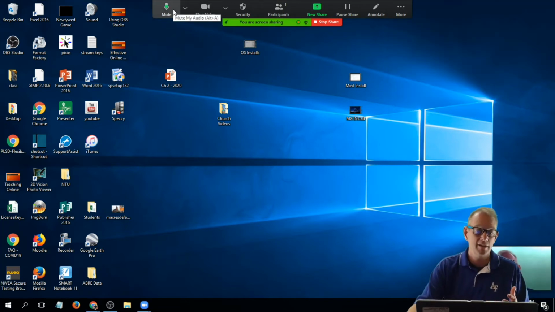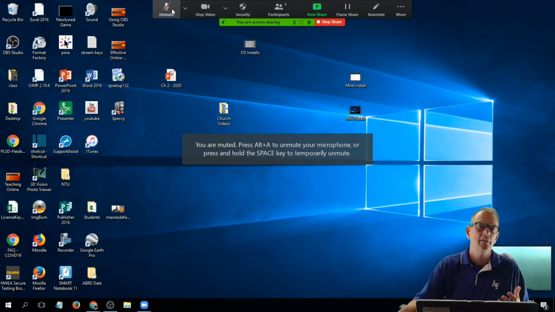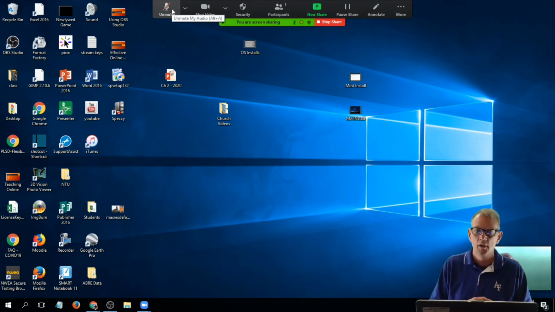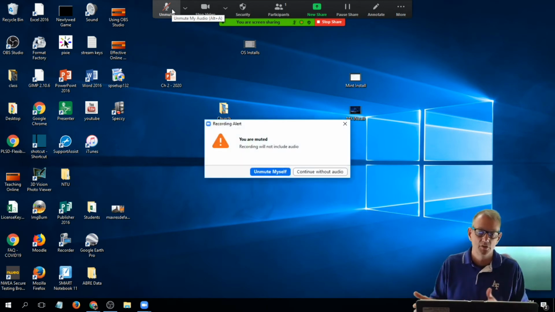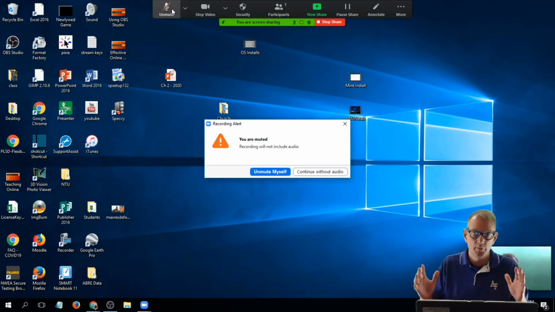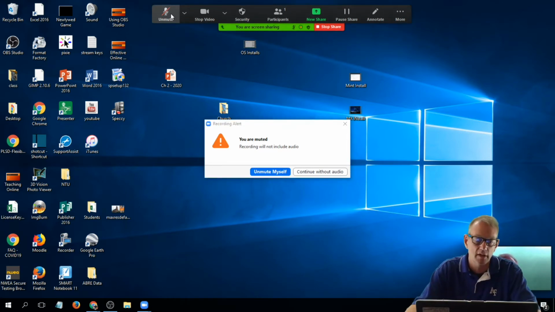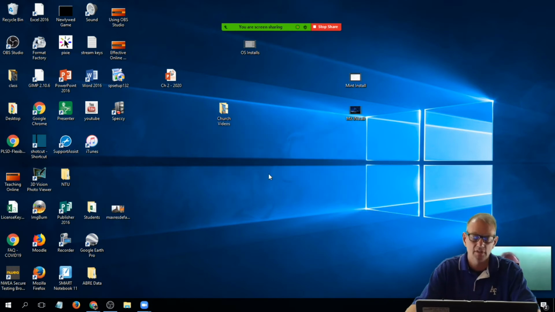This mute is our classroom mute, and anytime I want to, I can mute that, and that's going to stop the sound from being recorded if I'm calling out a student, maybe if I'm asking questions and answers. Maybe I don't want that audio part to be recorded. I might stop that and not necessarily pause the video, especially if I'm a math teacher and I'm putting the problem up on the board. Maybe I don't want them to hear what the answer is. I want them to work through that answer themselves. There's lots of reasons you might mute, and you can see it pops up and says, hey, you're talking and you're muted. So that's why it brought that up for me.